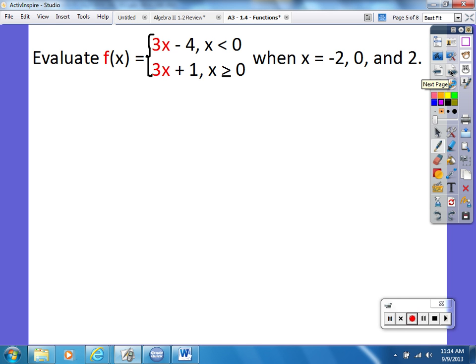Here's our next function, which will make you graph later this year again. Anybody know what these are called, though? Whitney? They're not exponential, but yes. We did do them last year, that's correct. They're not matrices. They're called piecewise functions, because you have two pieces that make up the function.